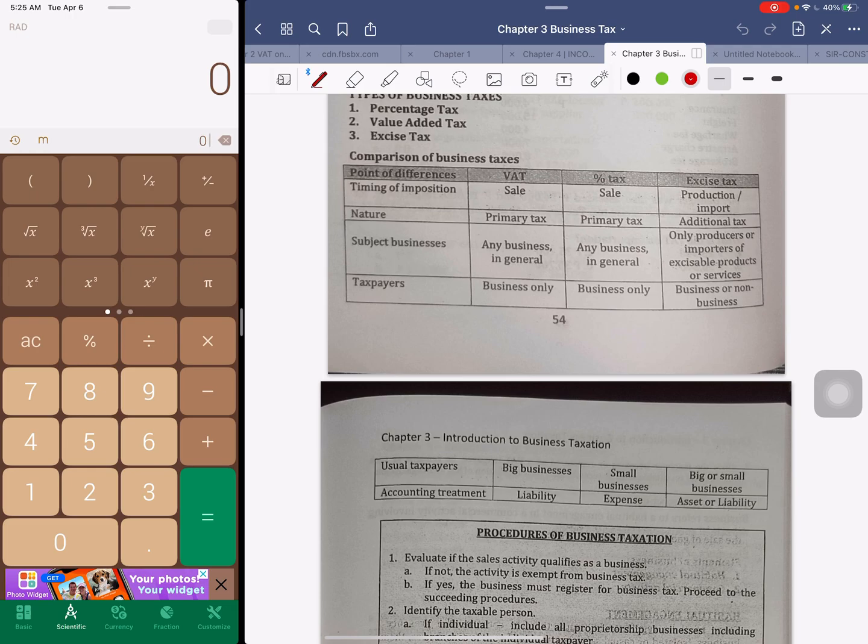Ang kinagandahan naman sa percentage tax, at the end of the period, it is classified as expense. Ibig sabihin, the moment na we pay percentage tax, hindi mo na siya magagamit in the future, no, on the next accounting period. So automatic siya considered as expense, no. Kumbaga expense as incurred. Unlike kasi sa value added tax, no, either receivables lang yan or payables kapag mas mataas yung output, therefore liability. Kapag mas mataas yung input, therefore input.